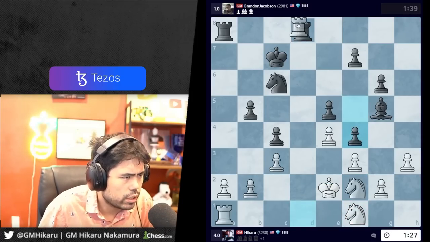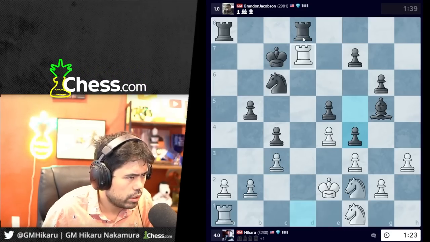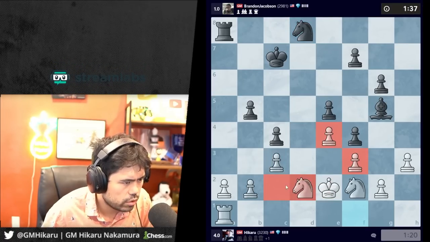He goes f4. Okay, so now, wait, he goes f4. So wait. Now I should trade a set of rooks, and now it's just a matter of maneuvering my knights back into the game. That's all this is.